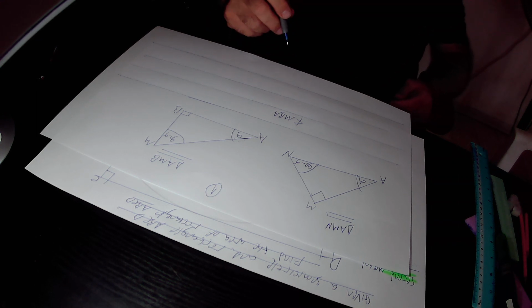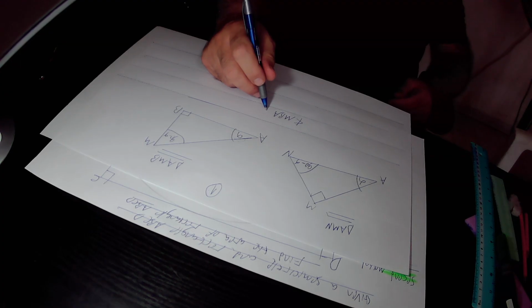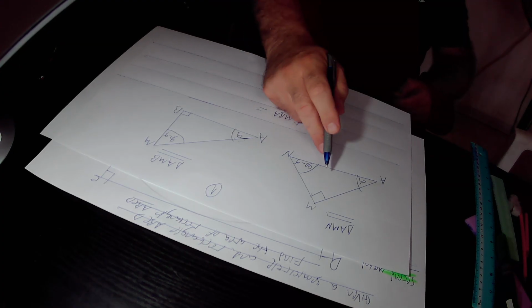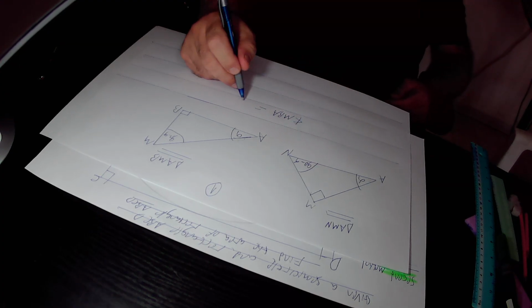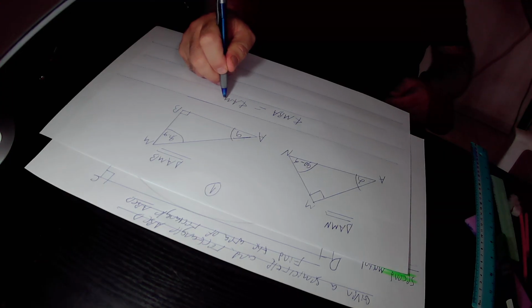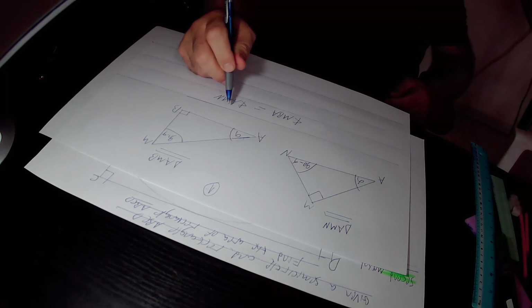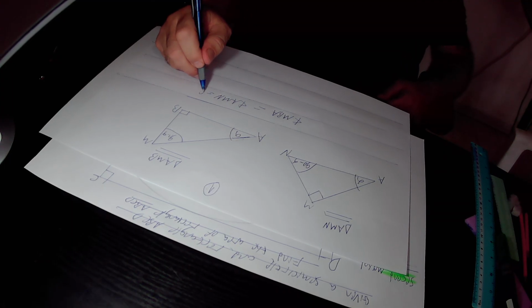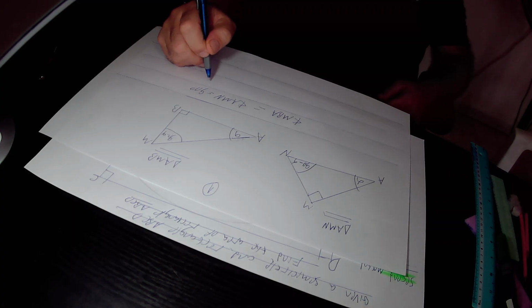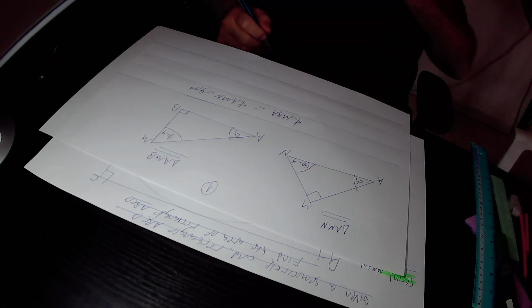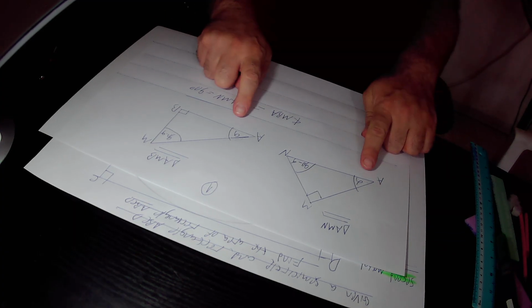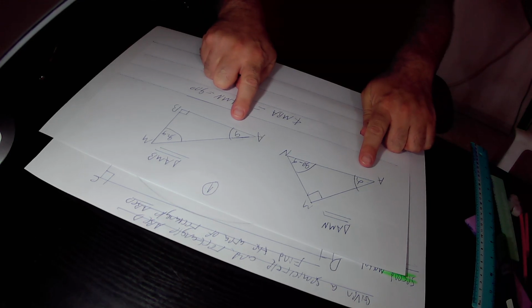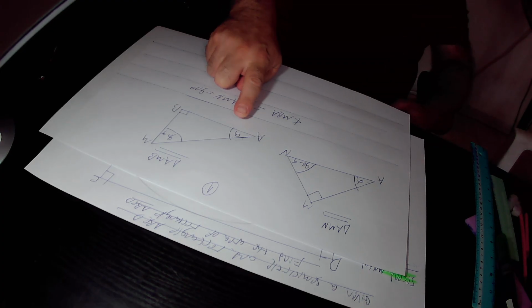In the right triangle AMB, this is angle MAB, and it is equal to this angle, that is actually angle MAN in the right triangle AMN. They are both equal to 90 degrees and therefore they are equal to each other. In addition, those two angles are both equal to alpha, therefore they are equal to each other. So here this is angle MAN.